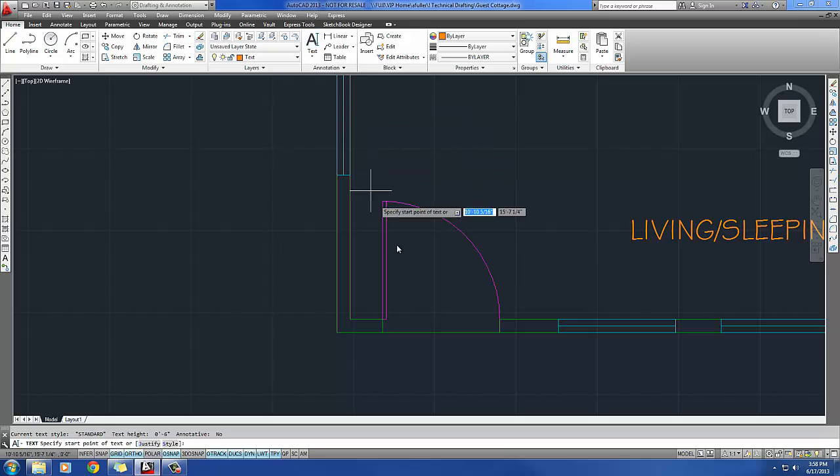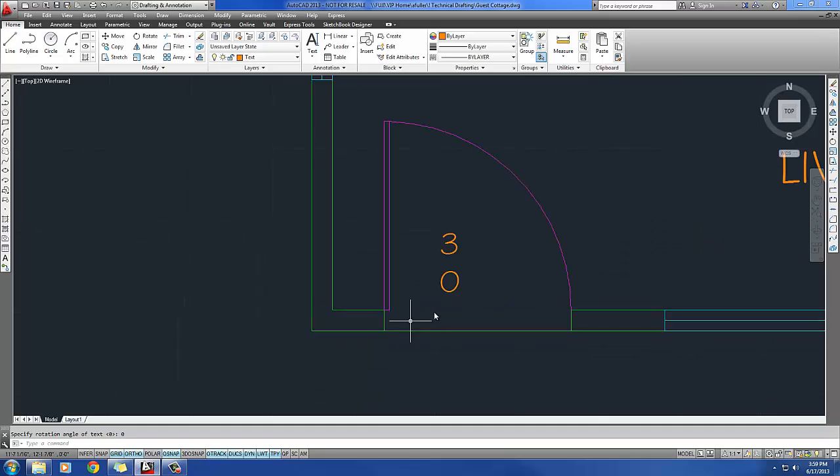Now I'm going to zoom into this door, and I'm going to do the same thing. I'm going to do single line text to get this door note. I'll click inside. It tells me that it should be 4 inches. Rotation of 0. And now I'm just going to type in the door size. So this door is a 3-foot 0-inch door. So I'll do 3, enter, 0, enter. Enter twice to get out of that.